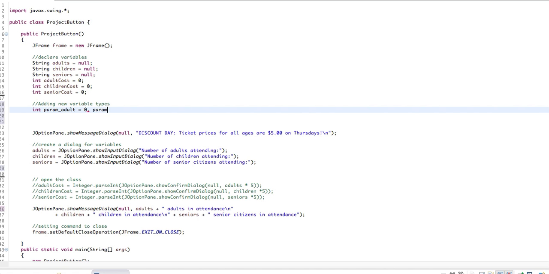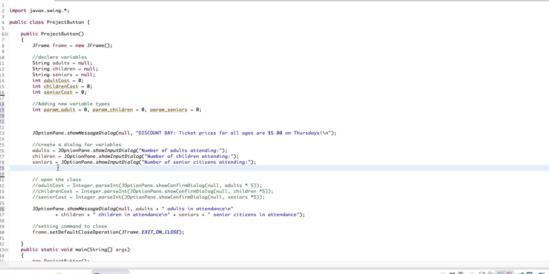Let's see, paramChildren equals 0, and paramSenior equals 0. All right, so we just created these.